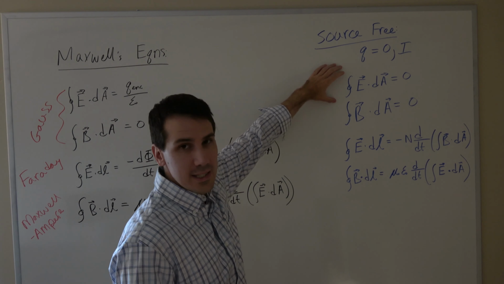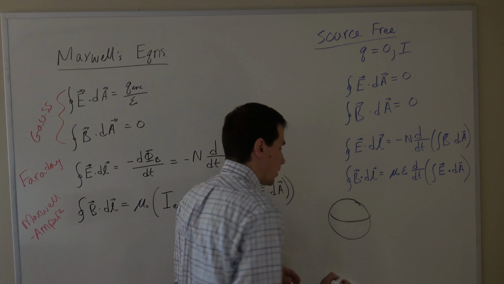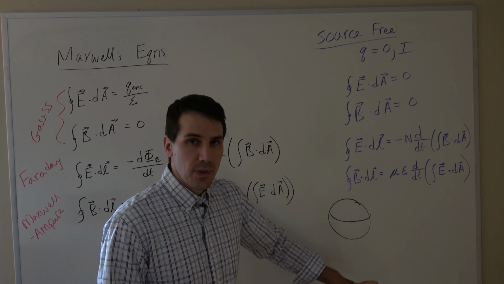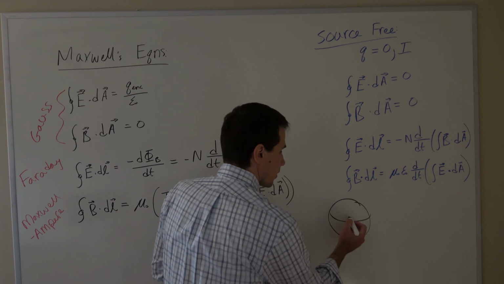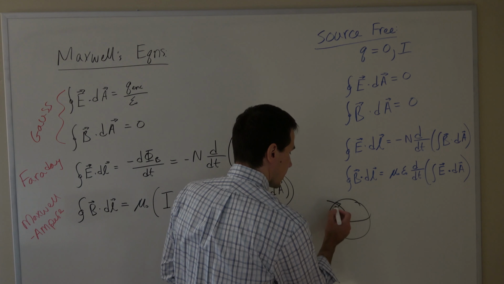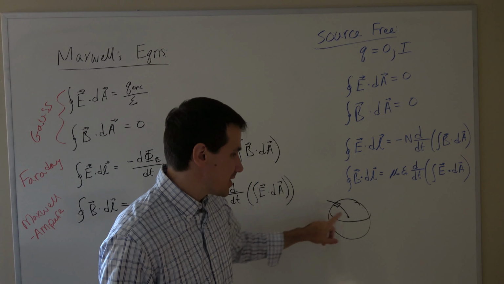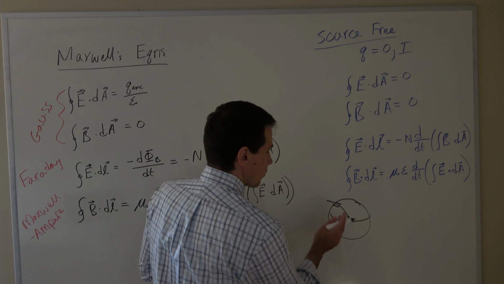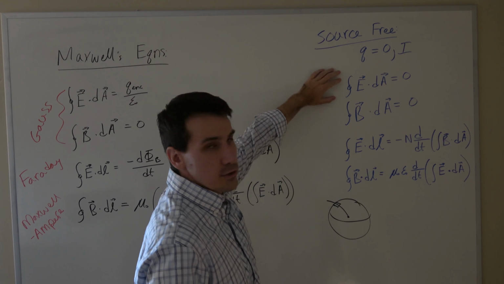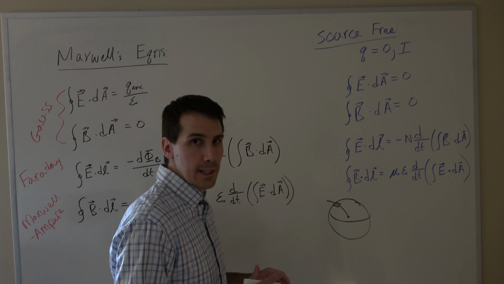So what this integral is saying is that if I take some closed surface, so something like a soccer ball, right? Like a sphere, where we have the surface of that sphere, and we know it's closed because if I start at the center of the soccer ball, I have to go through the surface in order to get out of the sphere, right? So the sphere is a closed surface, and the integral of the electric field around that closed surface is always 0 if we do not have any sources.